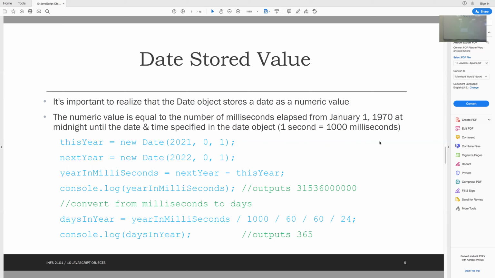So if we wanted to know how many days that was, first we'd have to divide it by 1,000 to get the number of seconds. Then we'd have to divide it by 60 to get the number of minutes. Then again by, you get the idea? So that's what's happening here. So we divide by 1,000 to get the number of seconds, minutes, hours. Oh, this is milliseconds, right? Yeah, so then seconds, minutes, hours. And if you divided it through like that, you get your 365 days.